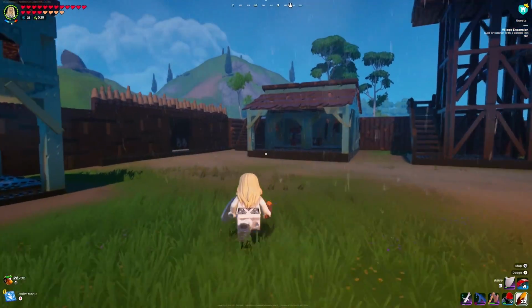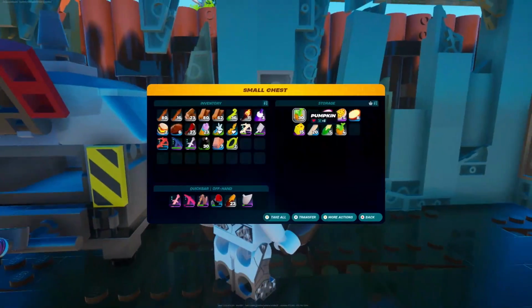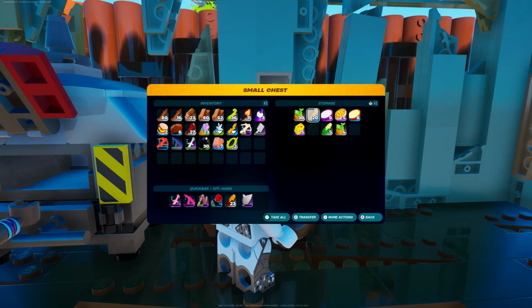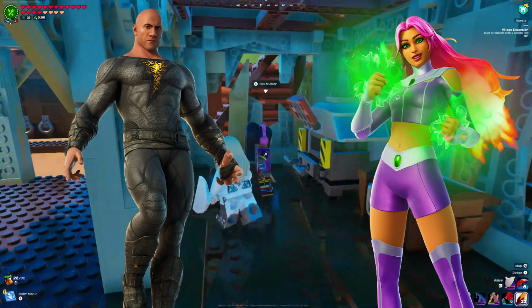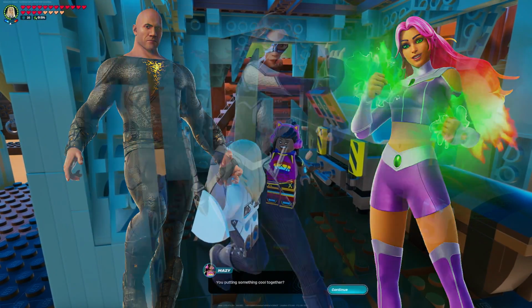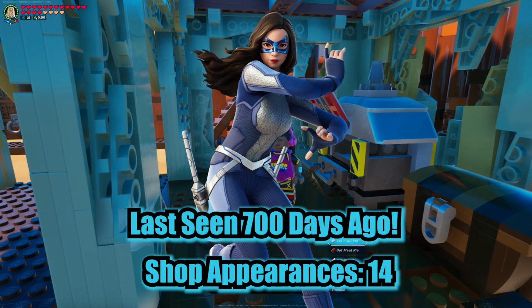Next up, I wanted to talk about some collaborations, because there are a few collab cosmetics that are actually rare that people probably forgot even existed, like the Dreamer skin. This was a DC skin that came out in between Starfire and Black Adam, two really good skins, might I say. So this skin was absolutely forgotten about altogether. She was last seen over 700 days ago, and she was in the shop for 2 weeks.